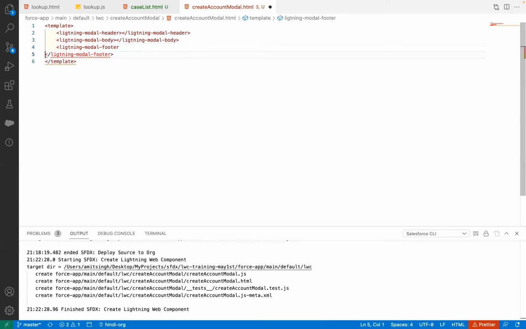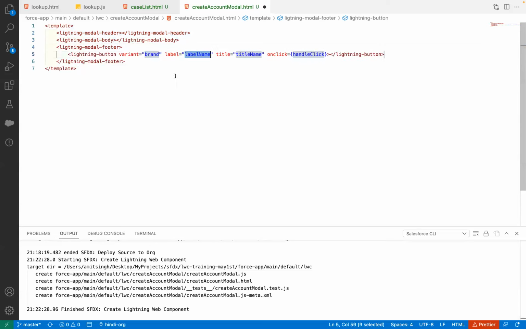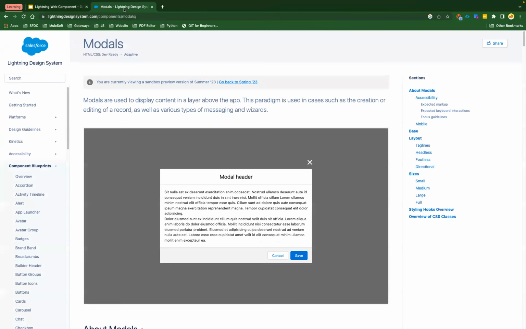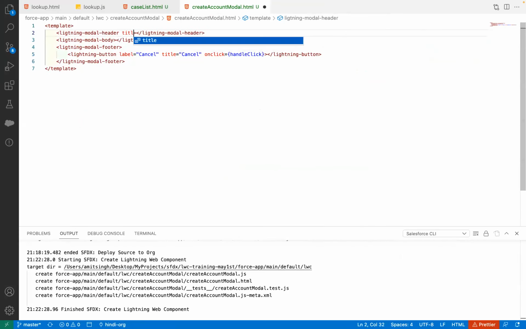Within the footer, we used to have buttons like save and cancel, so we're going to have lightning button, and here we could say cancel for now. Then the header is going to have a title. So if you see here, this is the title, and you can just give the title here, let's say new account.